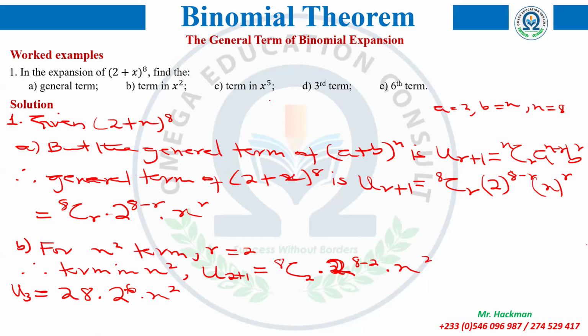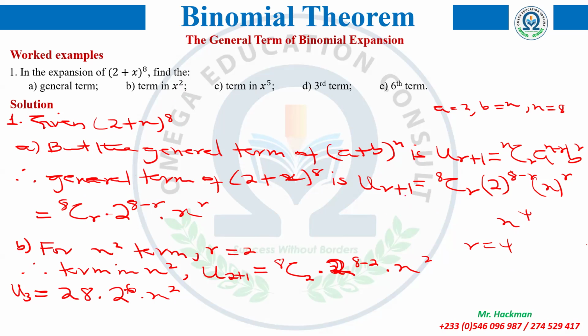So if you are looking for x to the power, let's say 4, a term in x to the power 4, come to your x power in your general term formula. Equate it to the power that you want. So in this case, if I want x to the power 4, I come to the general term, the power of what? The x, and I equate it to the power of what I'm looking for. So it will be r is equal to 4. You get it? So does that mean you should have removed the plus 1 over here? Which plus 1? In the B? In the B. Which, this one? Yes.